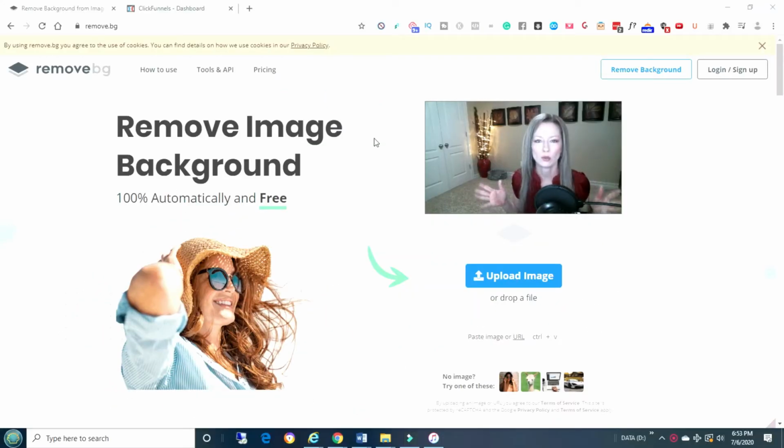Okay, I found this tool that I'm dying to show you. It is so cool. It's called Remove BG.